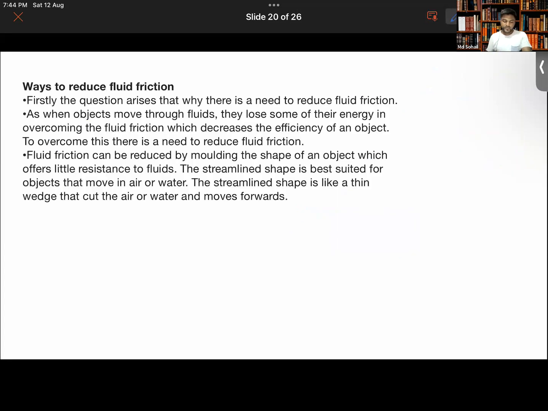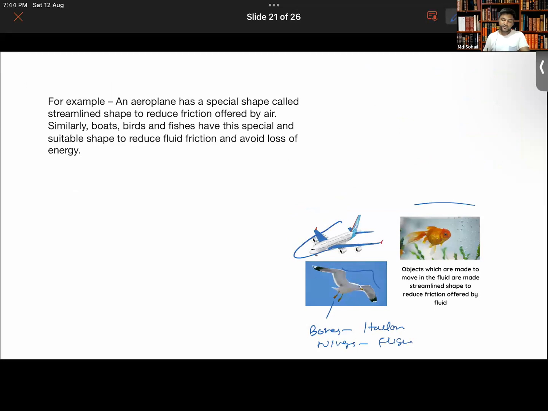Okay, ways to reduce friction, we discussed it here, right? Apart from it, we might also make some changes in the fluid. For example, we might make changes in the water body only, not in the air. If there's pollution in the water, if the water has become denser due to the addition of impurities, that can be cured. Doing that will change the nature of the fluid, hence the friction can be reduced in that manner.